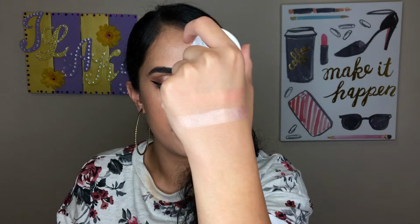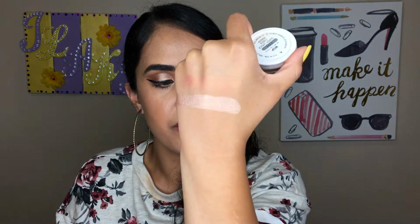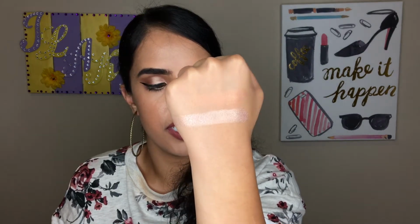So I'm gonna put it right under Trippin. So just look at that. Oh my goodness. That has so much pigment in it, and it just swipes across so nicely and so smoothly. And it just has that champagne-y kind of gold color in it. It's more champagne than gold, but it has a little bit of gold in it. It's just so nice, and it's so like boom in your face too.